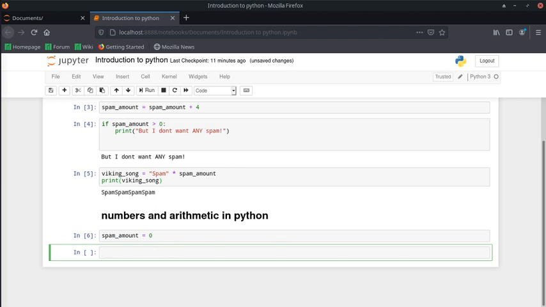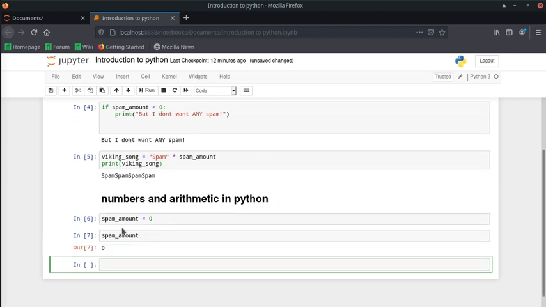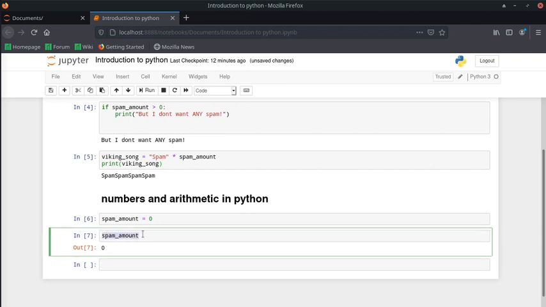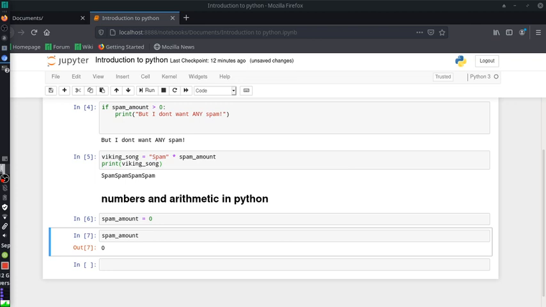Now here, before I even go further, a number is a fine informal name for the kind of thing which this is. Basically 0 is a number. That's the best way to put it. And now we're going to do a type. So 0 also happens to be an integer. So we're going to do type of spam amount, which is equals to 0. Once you type this, it should give you this as an output when you run it. And the 0 here is an integer, a short integer.